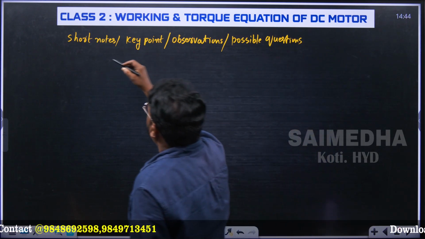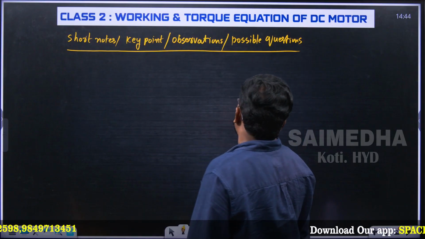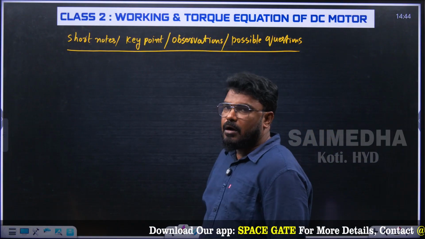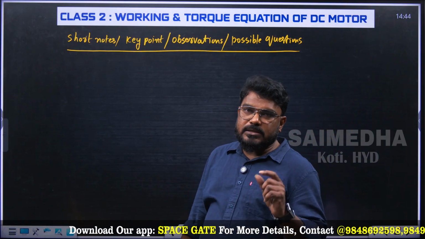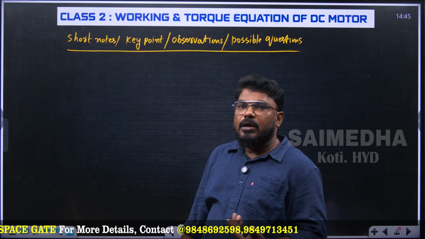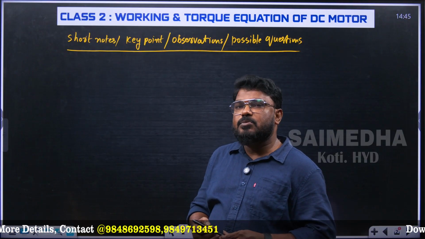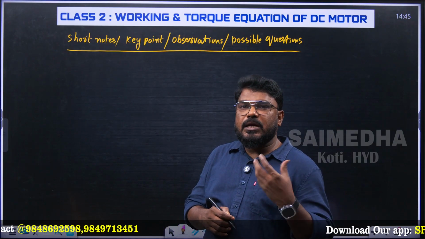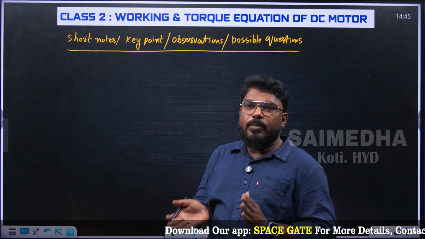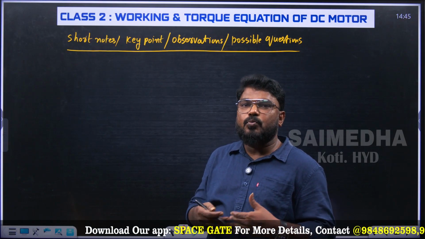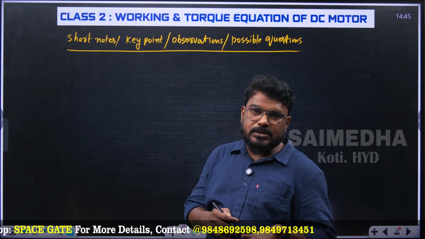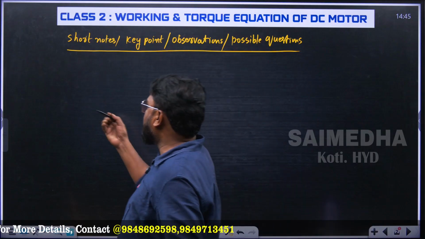From the working of DC generators and torque equation of the DC generators, one of the questions: in the DC generator, what is the driving torque of the DC generators, or the opposing torque of the DC generators. Next possible questions: what is the operating principle of the DC generators, how do we find out the direction of the force, how to find out the back EMF of the motor, and how to find out the torque produced in the DC motors. This type of question, and one by one we will discuss.